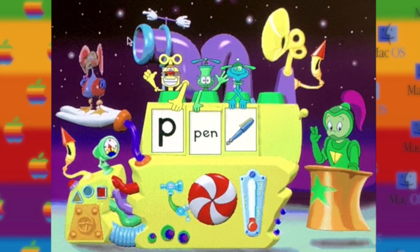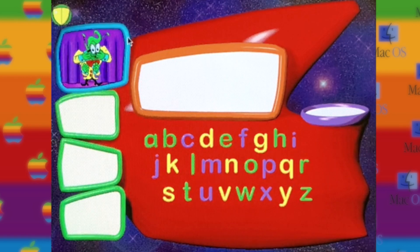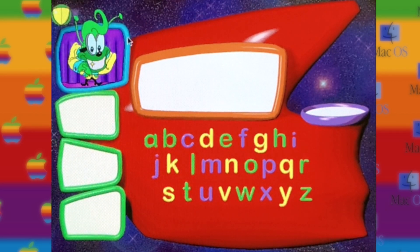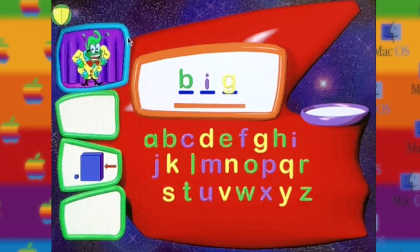Rocket to Phonetica, home of Ben the Big Showbug and the wacky game show Word Builder — where students put together wonderful letters to spell fabulous words. Choose the right answer, and you're ready to build fabulous words in the Word Maker round. When something is the opposite of little, it is big. Click on these letters to make the word big.